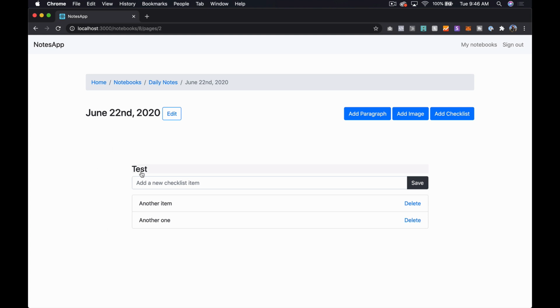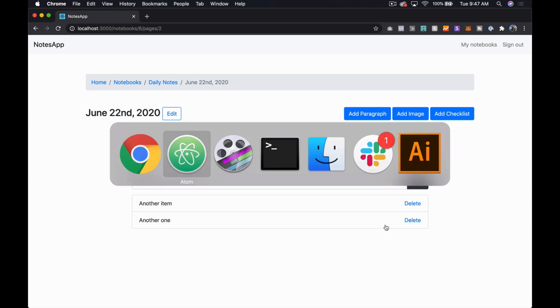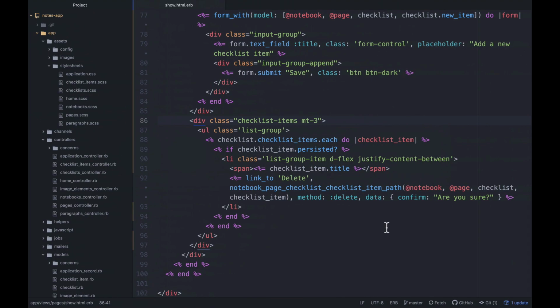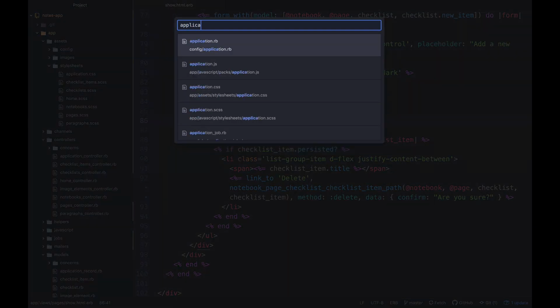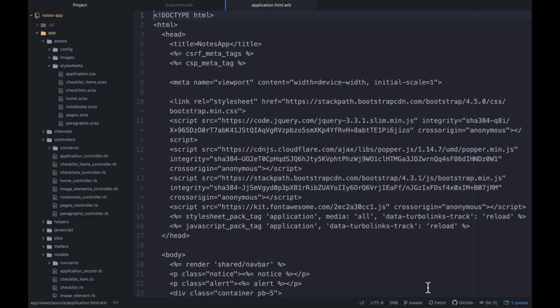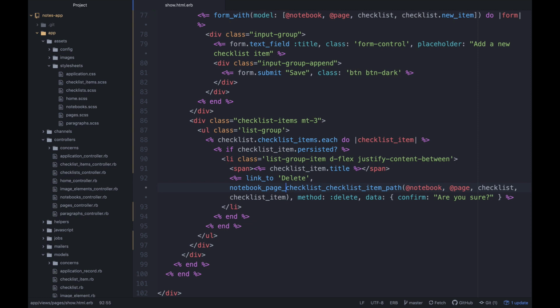So I think that looks a little bit tighter overall. Now, in the next episode we're going to add progress buttons here, like the drop downs from one of the other episodes that I did. And so I don't want this to actually say delete. I want to make this like an X icon. If I remember correctly, we've already set up Font Awesome, maybe. Let me just check this out really quick. Oh, that's ugly, but it does look like we have Font Awesome. Okay, so we'll have to deal with that later.